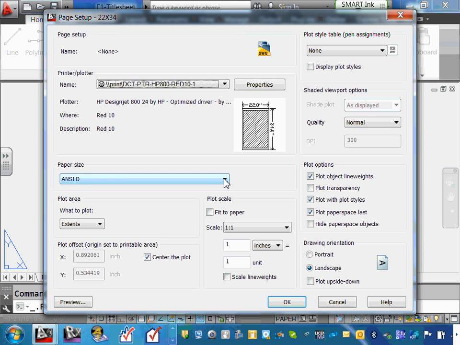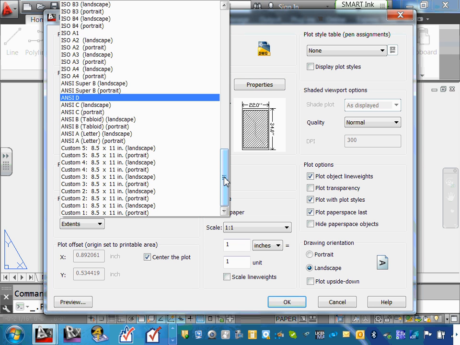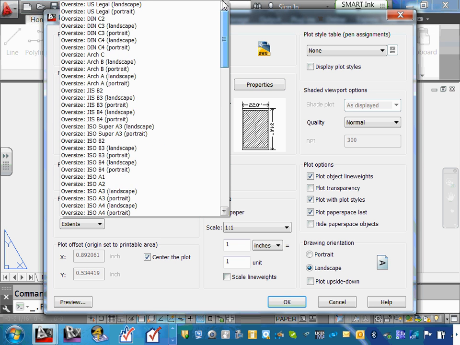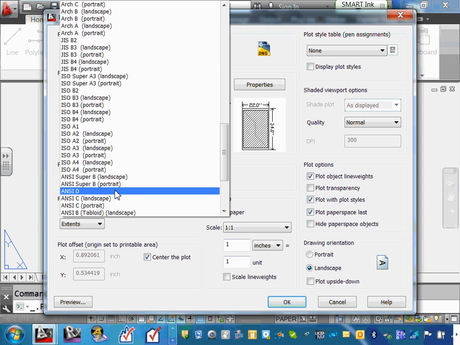The second thing, guys, make sure you default to ANSI. These are all the pages that you can pick. Can you guys see that? Right now, you're defaulted to ANSI D. ANSI D, gentlemen, this is not one. This is ANSI C, on the walls. I would like you guys to default to ANSI D, 22 by 34, typical. Now, could I default to ANSI B or ANSI A?